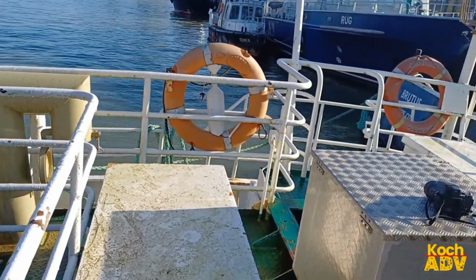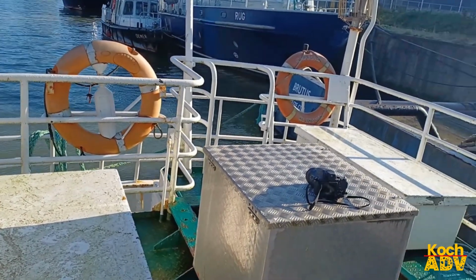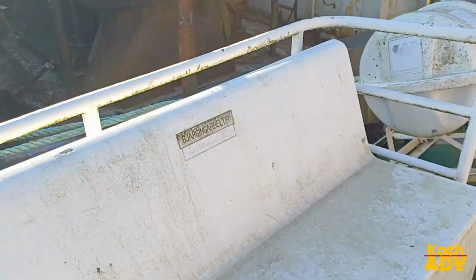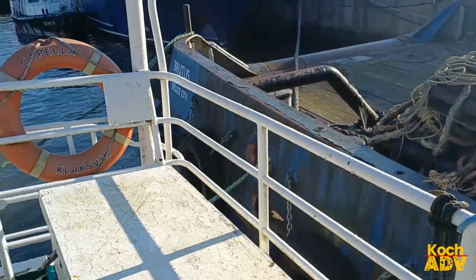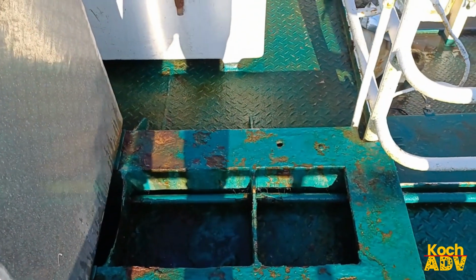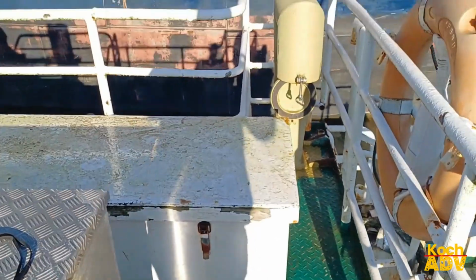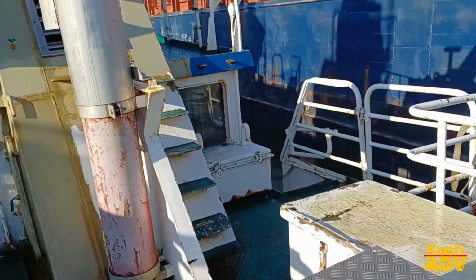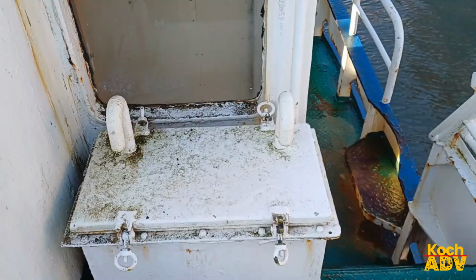Next we move to the upper deck. This is an outdoor seating area for passengers. No real major damage. The fiberglass seats were not in wonderful condition and would potentially be removed, and there was also a bracket there for a hydraulic crane, so that could be reinstated, and this space could actually be made quite handy to put a Zodiac or some sort of tender on board.